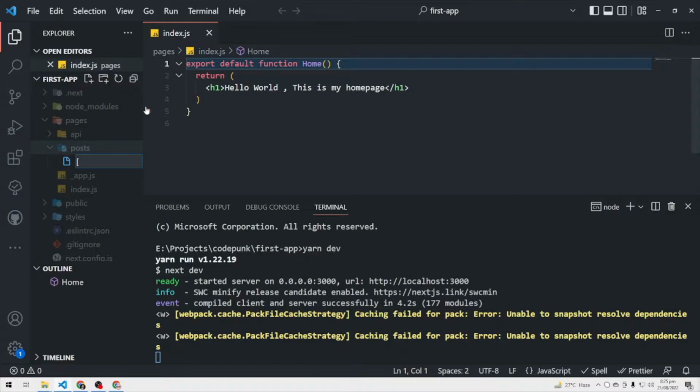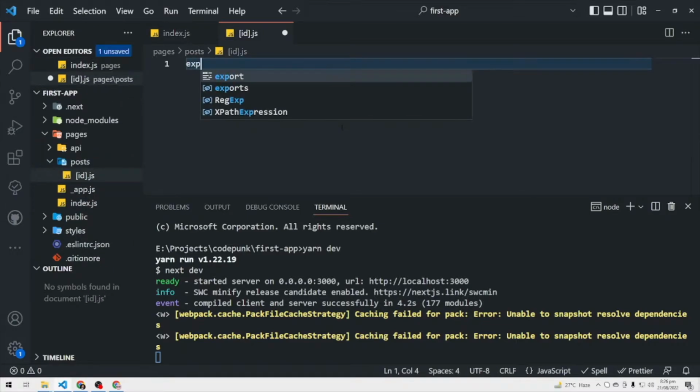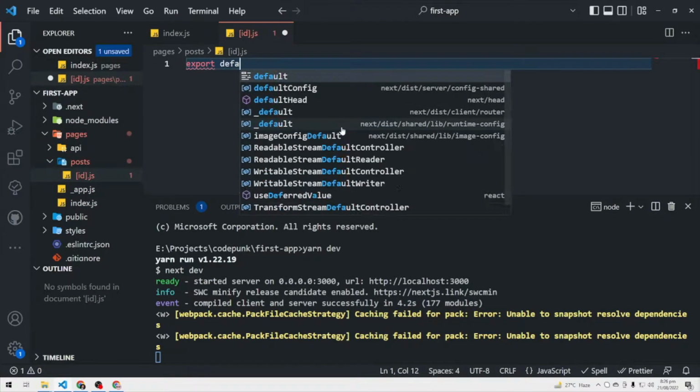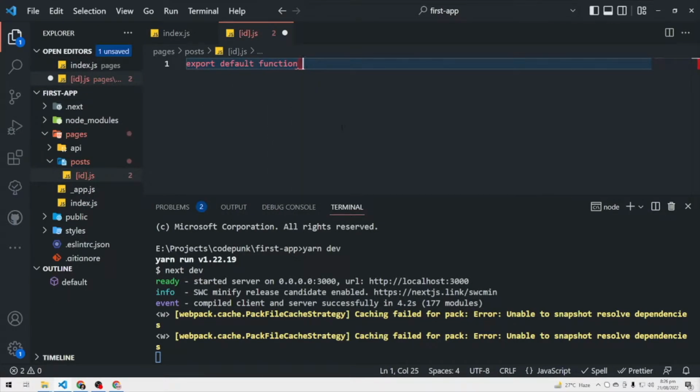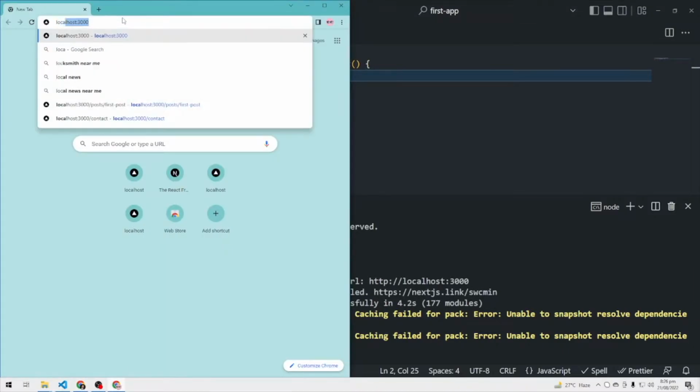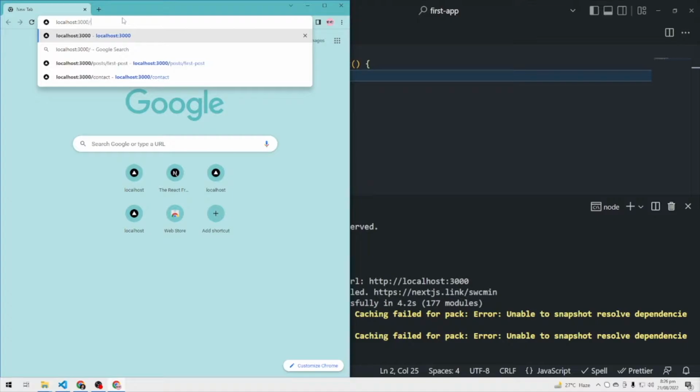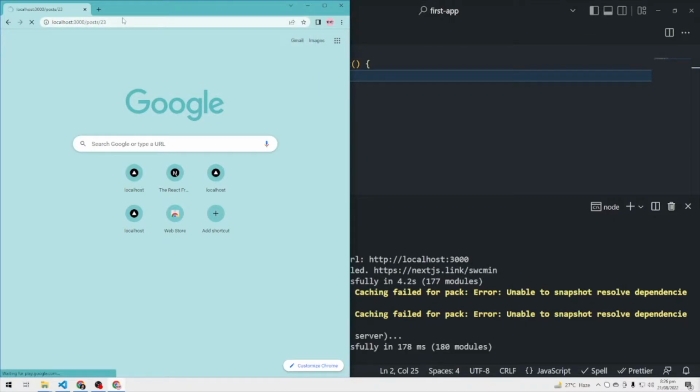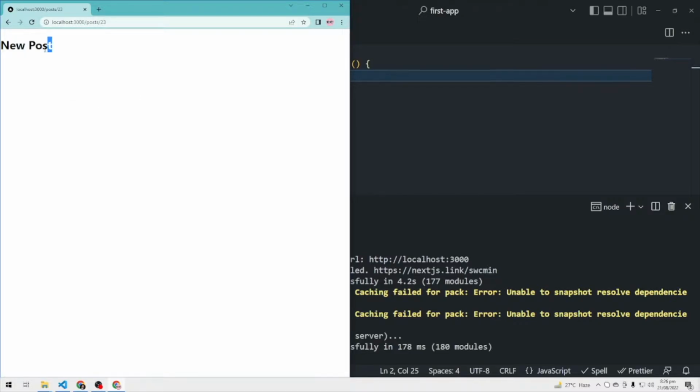So this is going to be [id].js. Let's quickly create a component and export that. Let's test this out by going to our browser and navigating to localhost:3000/post/23. We get that component which says new post.